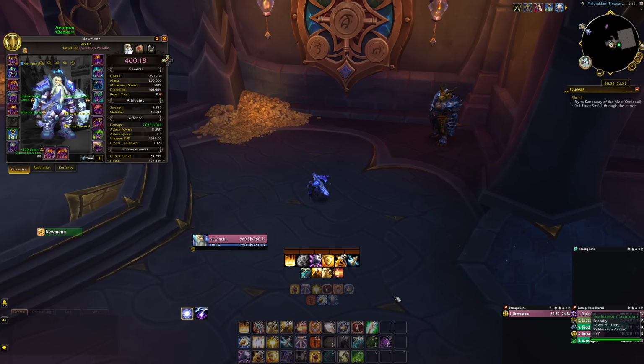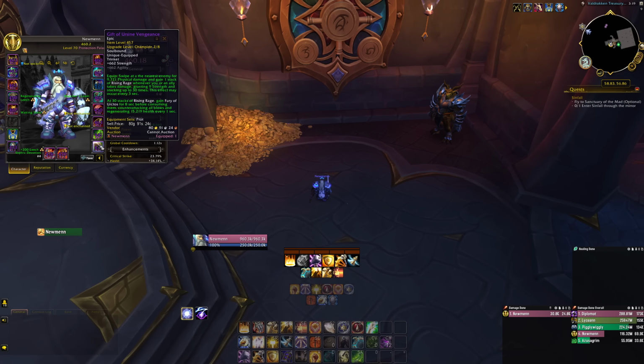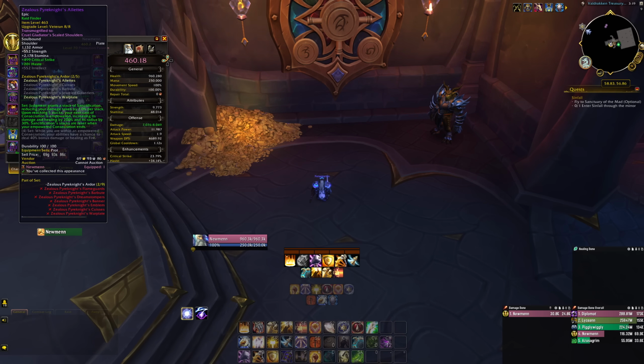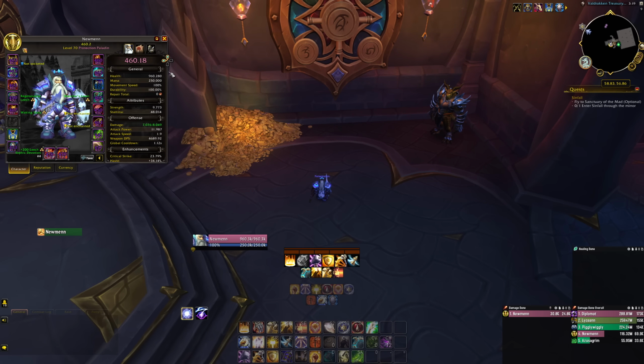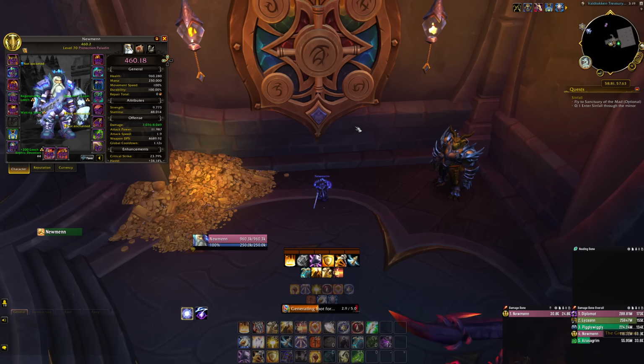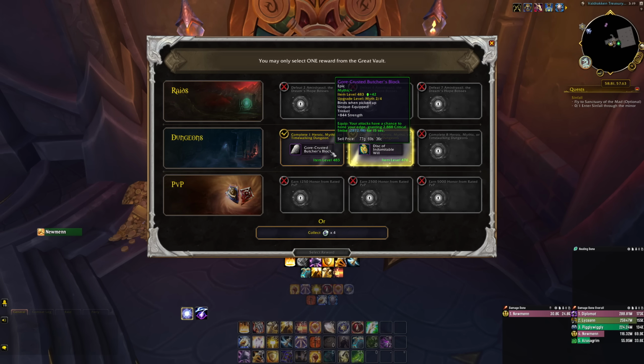Alright, it's time for our vault. So once again, we're probably hoping for a really good trinket, some tier pants maybe, any tier slot we don't have honestly. So let's see what we get. Okay, so I'm not really sure about this trinket. Never really heard of it.